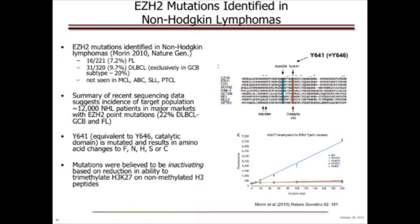When this paper came out, the group tried incubating recombinantly expressed forms of these mutant enzymes in the PRC2 complex with naked peptide, and by naked I mean unmethylated versions of H3K27, and what they saw compared to wild type is that there really was a blunting of enzymatic activity. So they reported these were loss-of-function mutations in EZH2. We were somewhat skeptical about the finding, primarily because of the compelling literature on EZH2 and cancer, the fact that the mutation was heterozygous, and the fact it was occurring at a single amino acid. So we thought more investigation should go forward.